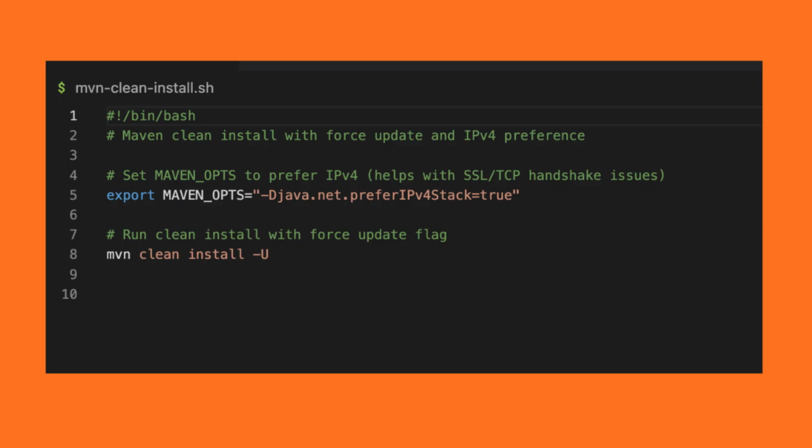Now let's examine the specific error messages you might encounter. When your Kafka consumer fails, you'll see warnings like connection to node -2 terminated during authentication and bootstrap broker disconnected. These messages indicate that the connection was established but failed during the authentication handshake.